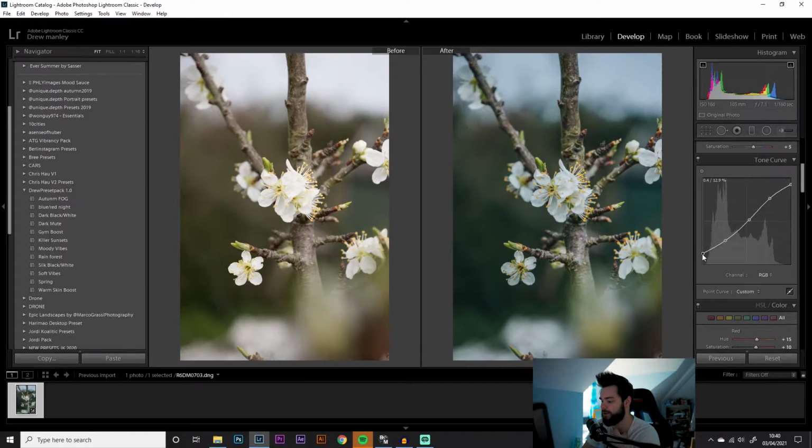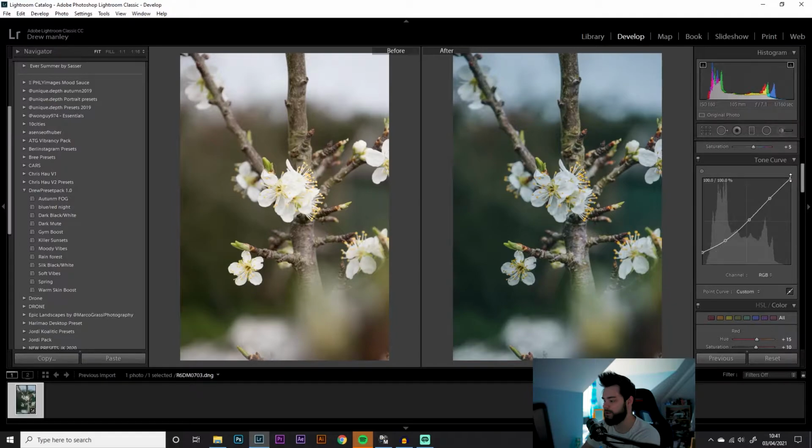Now I like to just have the shadows up a little bit so that they have sort of that fadey look to it. So kind of keep it like that. It also helps, especially with flowers and that, where you've really got the focus on just the flower. It gives it that nice dreamy sort of effect, I feel.